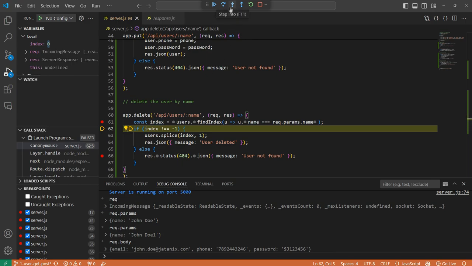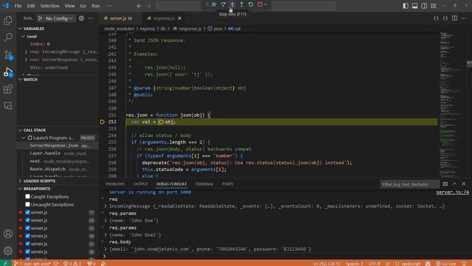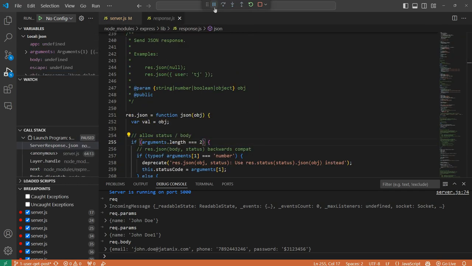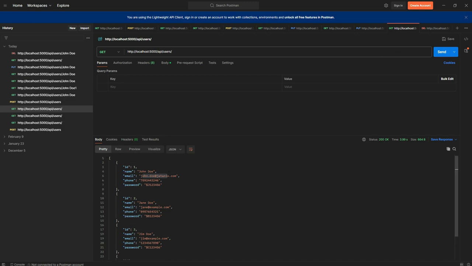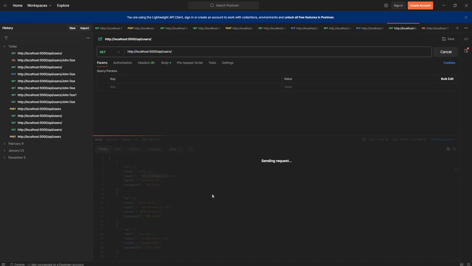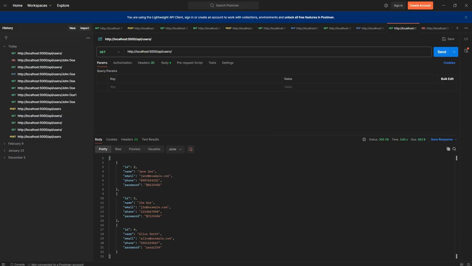If the index is not -1, what we are trying to do is use the splice method, which accepts the item to be removed. We are taking from 0, which means we are removing from the first item, and then we splice. With that, our user array has been updated and the user has been successfully deleted. Now we can go and verify our method with API users. We have removed John Doe information, and this time again it is going to hit our breakpoint. I'm not going to debug. So you can see John Doe information has been removed.